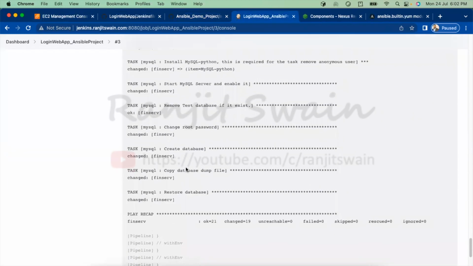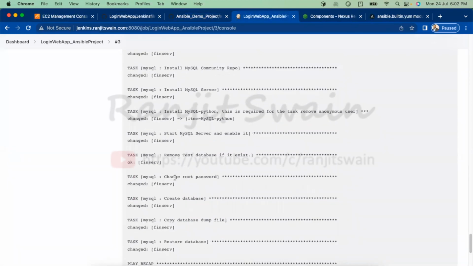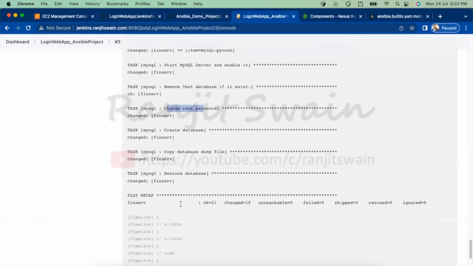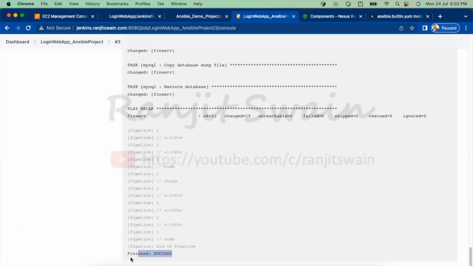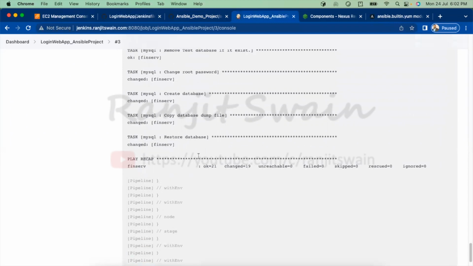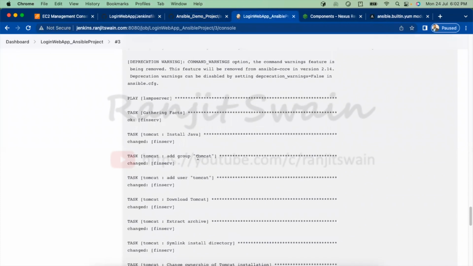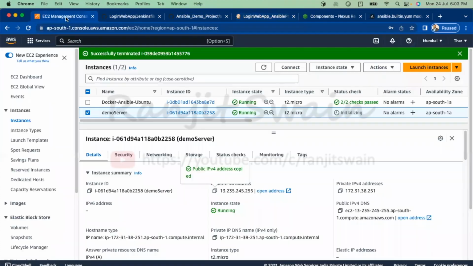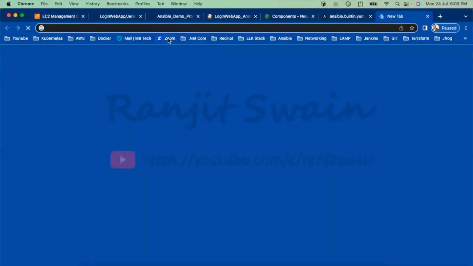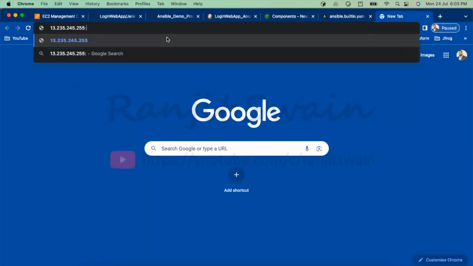So you can see here, it has created the database, changed the root password, and it's completed successfully, right? So our application has been deployed successfully. Now, how will we access the application? Let's get the IP address of that server and go to the browser. Paste it here, port 8080, and our application name is login web app.